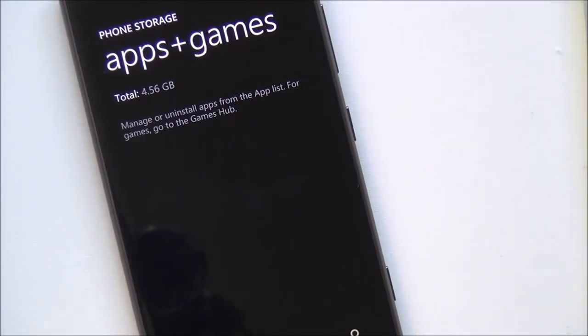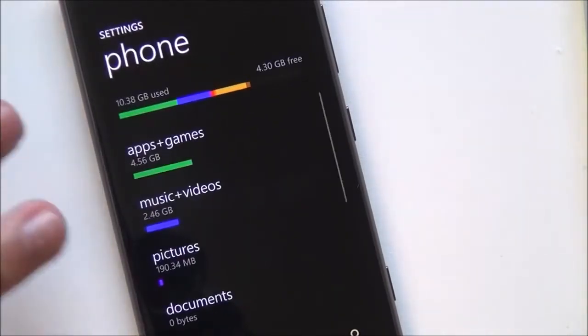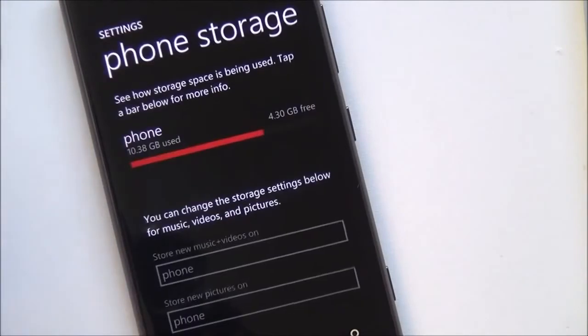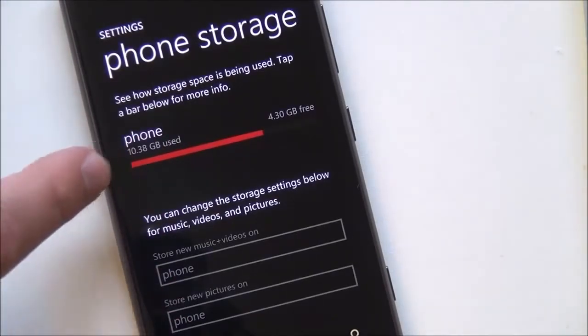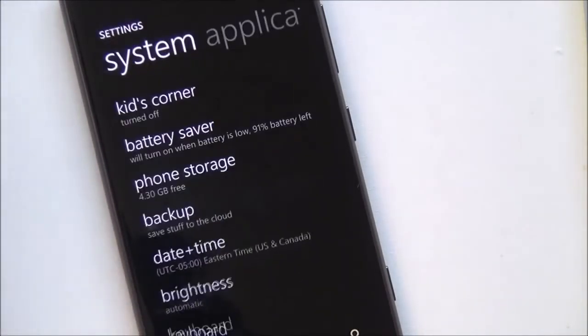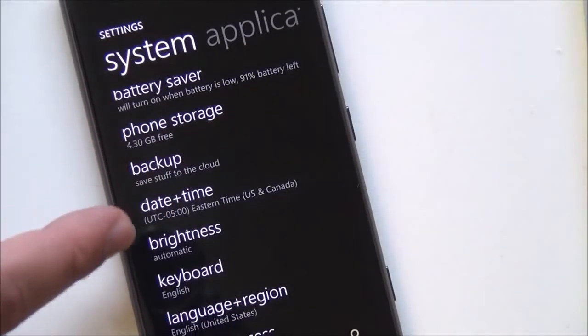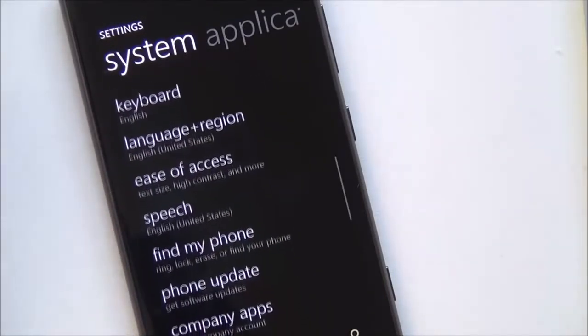And that's basically it. So it does allow you to actually see the list. So it's a little rough there. They may detail that a little bit later on. You can see there that graph is now filled up. Backup, date and time. All of this is pretty much the same.